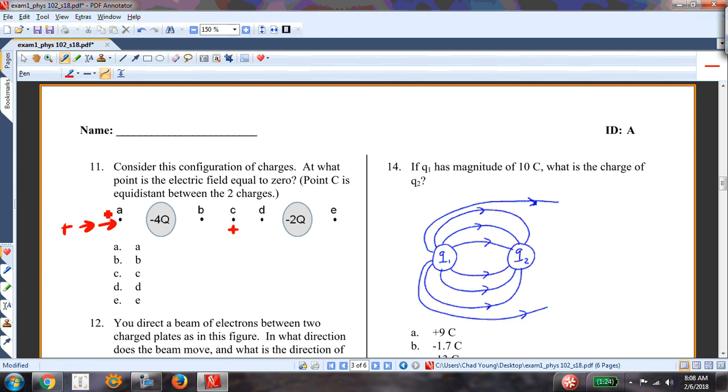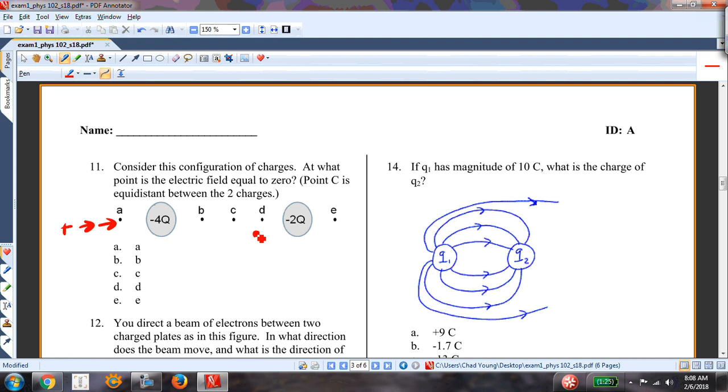When I'm talking about my positive charge, of course, I'm talking about that imaginary test charge that I use to determine the direction of the electric field. So I'm going to put my imaginary test charge here in the middle. Now notice if I put it at C, it gets a field in that direction, but then a bigger field in that direction. And so that ain't going to be 0. So it has to be somewhere else.